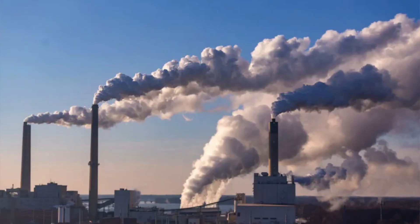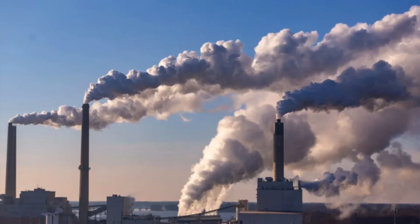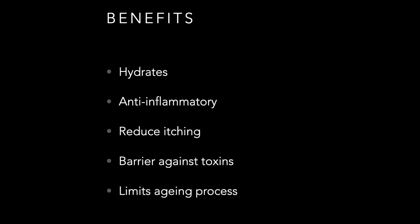What are the benefits of using a moisturizer? It hydrates and smoothens the skin surface and makes it soft. They also have anti-inflammatory action and hence have a soothing effect on the skin, particularly if it's inflamed. They reduce itching by reducing the inflammatory changes in the skin and by preventing excessive water loss. It also forms a barrier against external toxins. With increasing pollution all over the world, moisturizers are likely to play an important role in preventing harm from environmental toxins. Hydrating the skin also reduces the aging process and gives us younger looking skin.